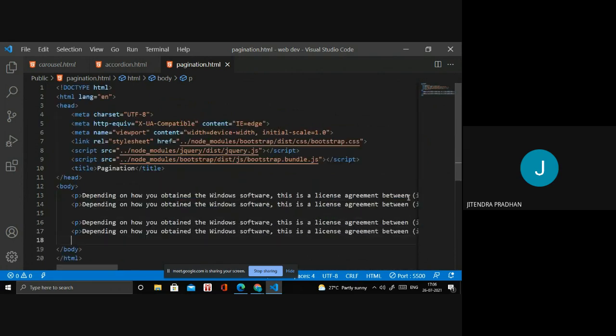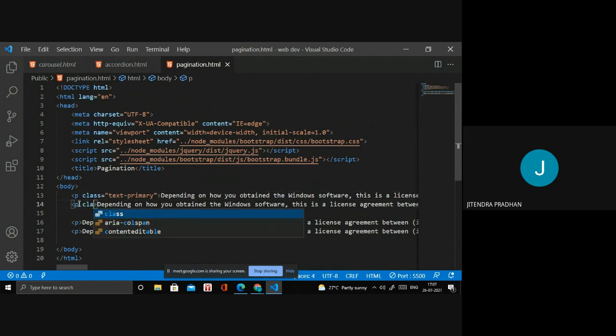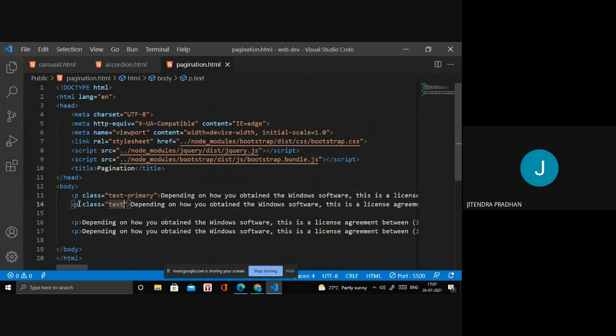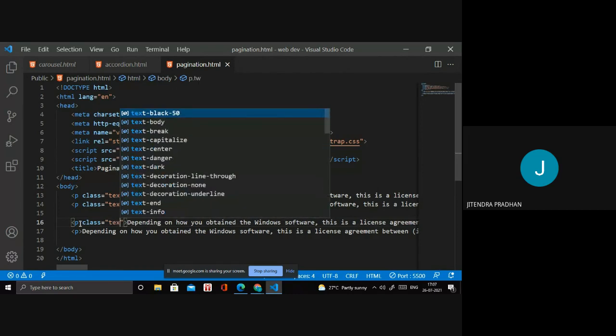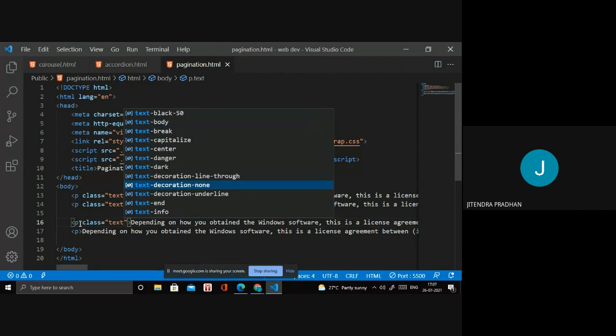Okay, and I need the color of the text to be different. It's class text-primary. Then I need to change something here: class text-secondary. And I need a class like text-danger and text-info.